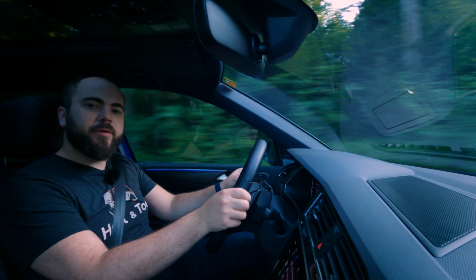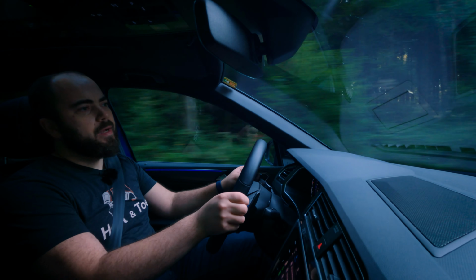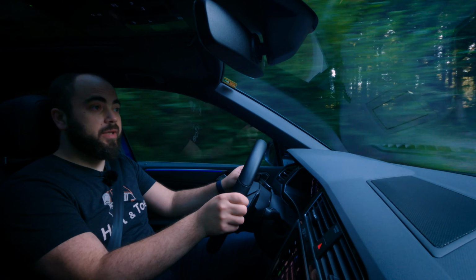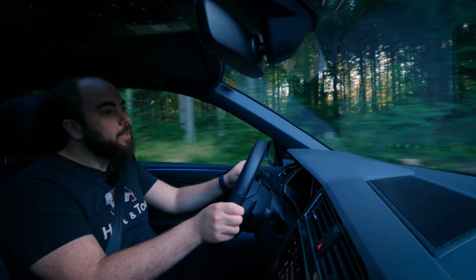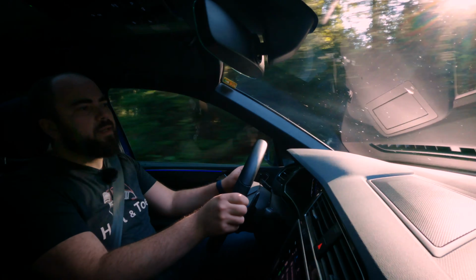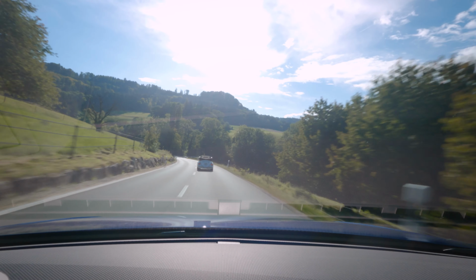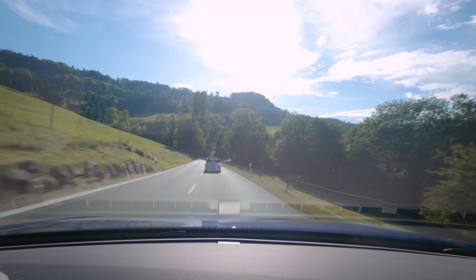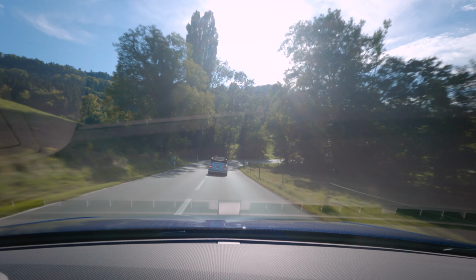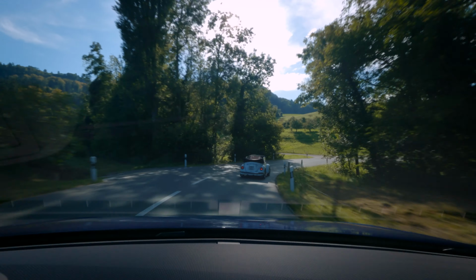Let's talk about the exhaust system for a moment. I am not a big fan, and that's not just because of the price, which at 3,800 Swiss francs is not exactly a bargain. But my problem with it is much more profound. Is the noise coming out of the tailpipes really that much better? If so, how would you know when there is so much noise coming through the speakers?